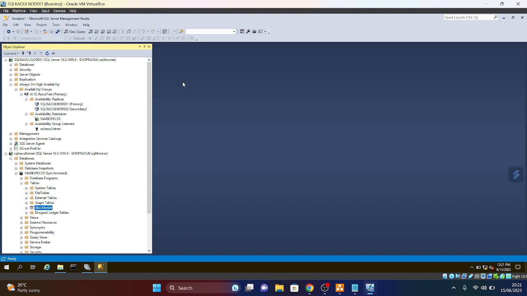Like I said, I'm more specialized in SQL Server database administration and the business intelligence stack, which is SQL Server Integration Services, Analysis Services, and Reporting Services.